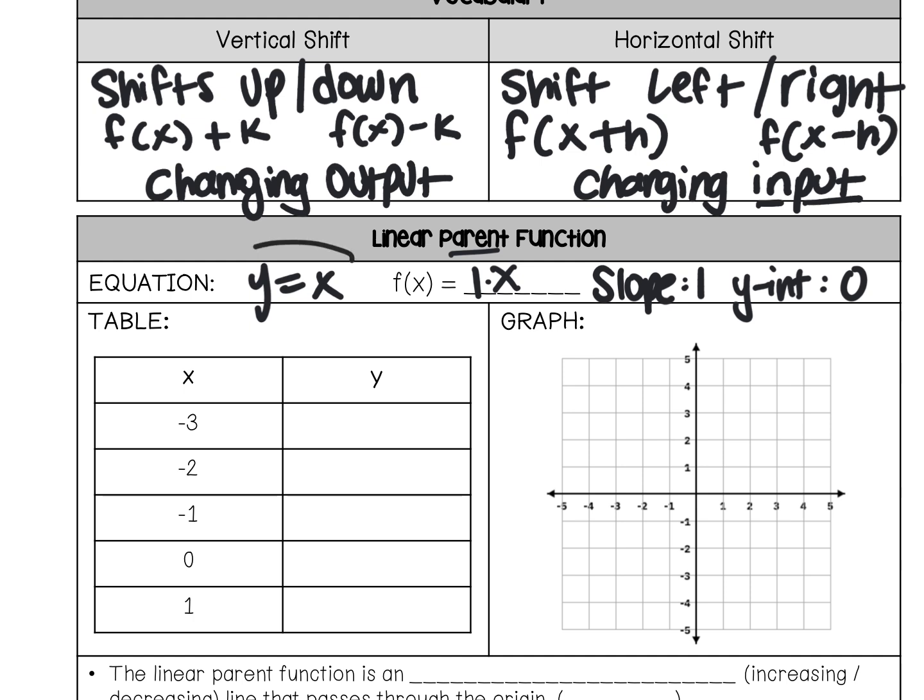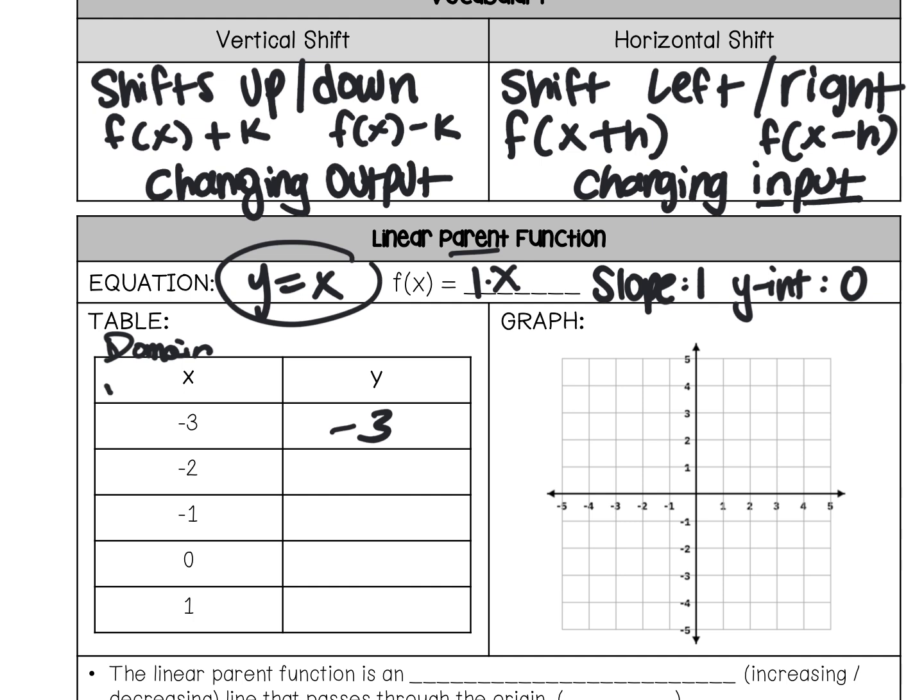Okay, notice here it says y equals x. They're equal to each other. So if x equals -3, what does y equal? -3. They're equal. What's another name for x values? Domain. Very good.